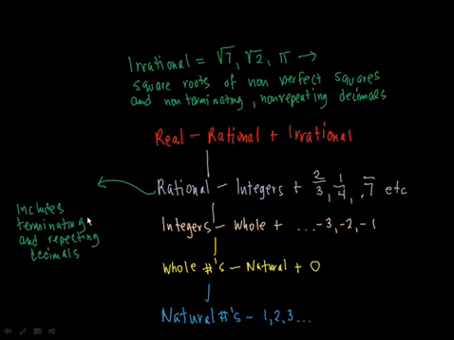Plus it includes terminating and repeating decimals. So for example, 0.7, not repeating, can be written as 7 tenths. 0.33, so 0.3 with a repeating symbol over it, is the fraction 1 third.